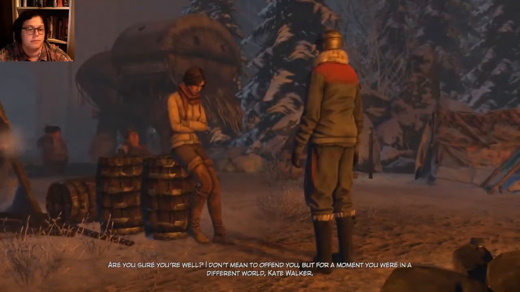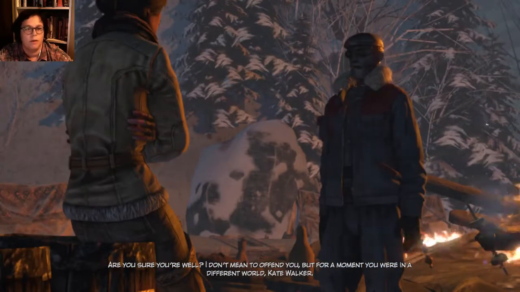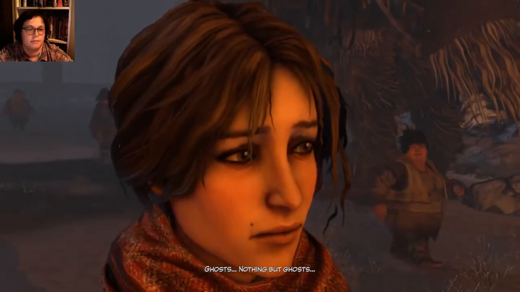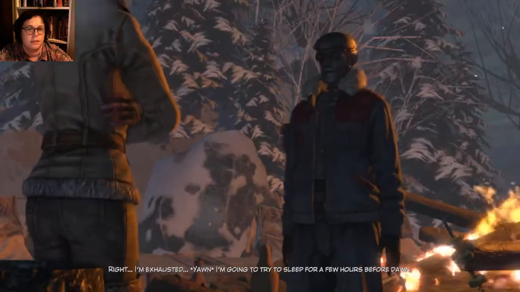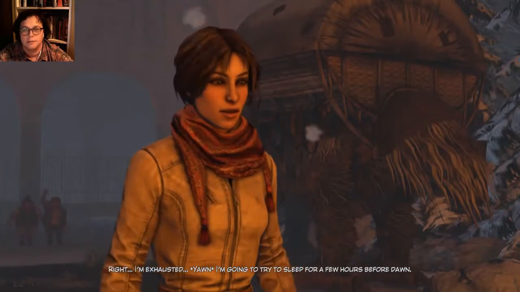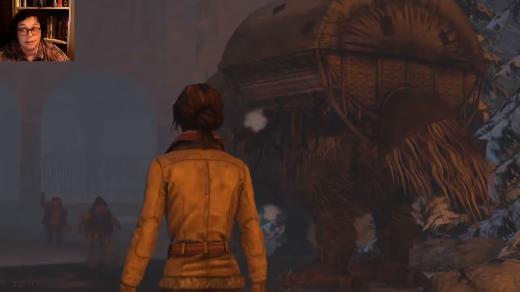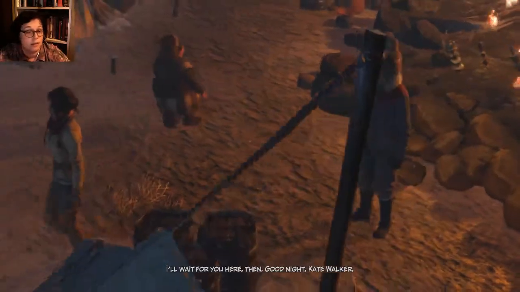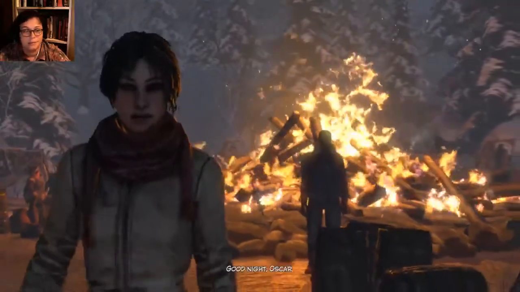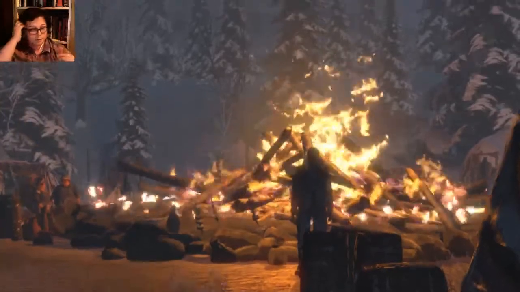Are you sure you're well? I don't mean to offend you, but for a moment you were in a different world, Kate Walker. Her fingers are pink. Ghosts. Nothing but ghosts. Oh my gosh, what's wrong with her hands? Your hands should not naturally be hot pink, guys. Just a tip. I'm exhausted. I'm gonna try to get some sleep for a few hours before dawn. I'll wait for you here. Then, good night, Kate Walker. Good night, Oscar. Good night, my new boyfriend, Oscar.